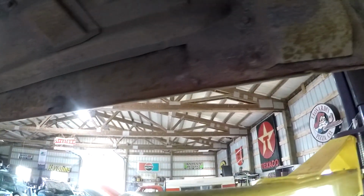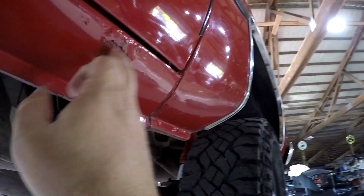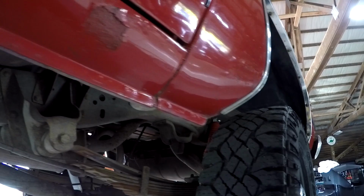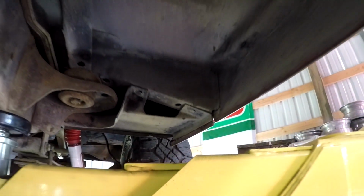One thing that saved this car in general is that the drains are empty, or not clogged. Underneath here, I showed you pictures. You will see a little bit of rust blistering here, but the rest of the rocker looks really good. Let's take a look at this side real fast. Again, look at the floors. Very nice. Inner rocker, very, very clean.